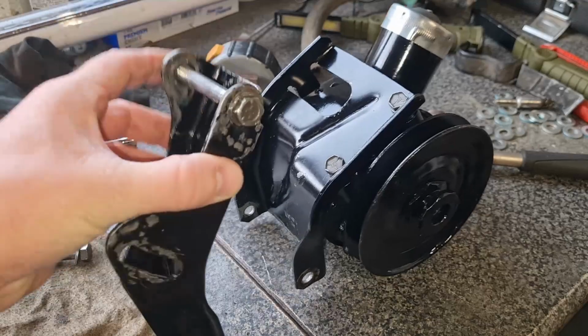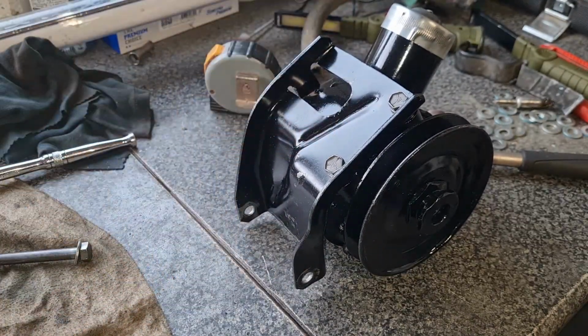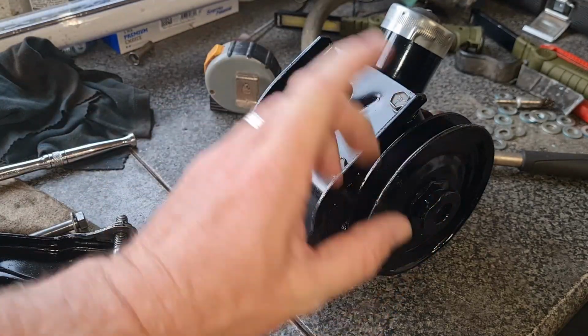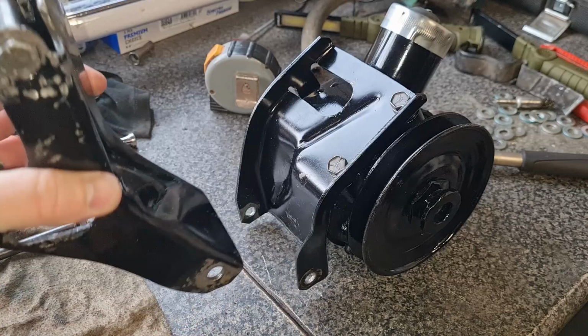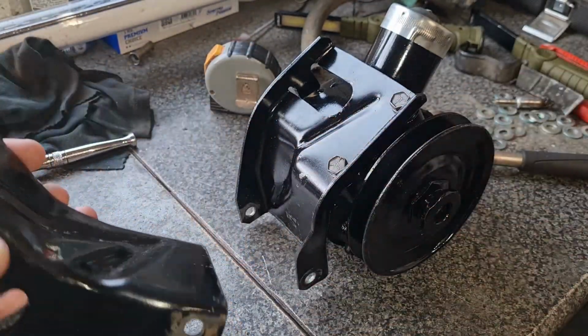Now, this is the only bracket that holds this unit to the block. This bracket here is just so that the pump can be held to the bracket, and then this bracket goes onto this bracket via that bolt. I know it's a bit daft. You'd have thought they would just have the one bracket that would bolt onto that, but hey, it is what it is.